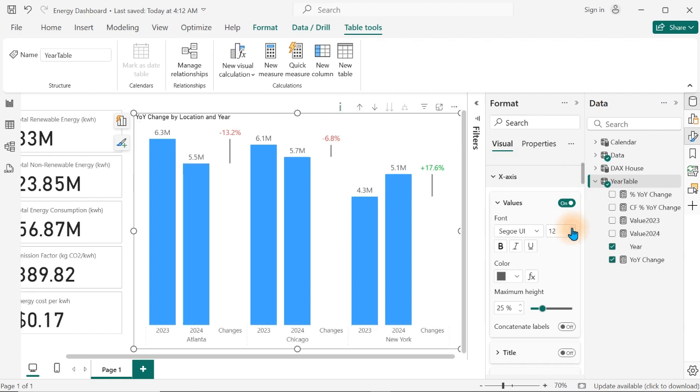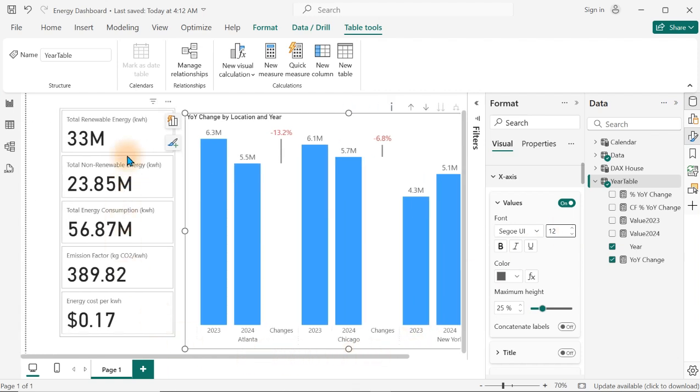We have just created this chart that shows the changes between 2023 and 2024 in Atlanta, Chicago, and New York, and it's all about you doing it based on a particular measure. Next, we're going to look at how we can switch this, based on whatever is right here. You get it now? Based on whatever is right here.